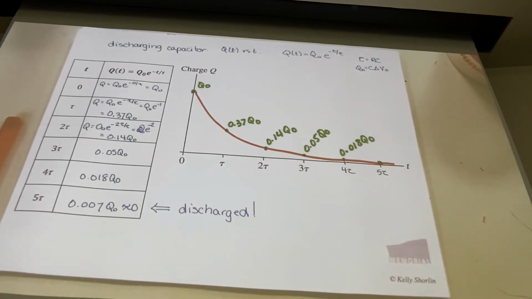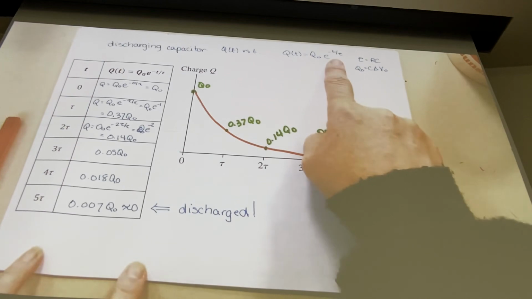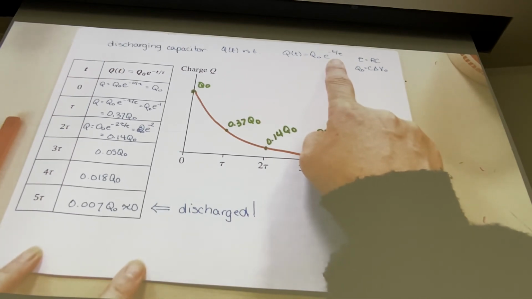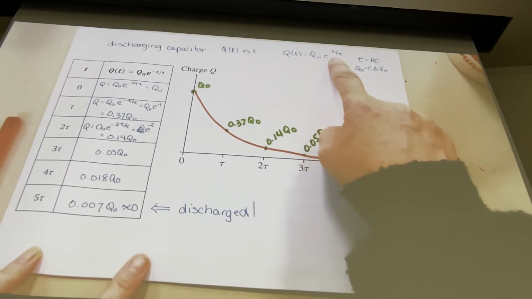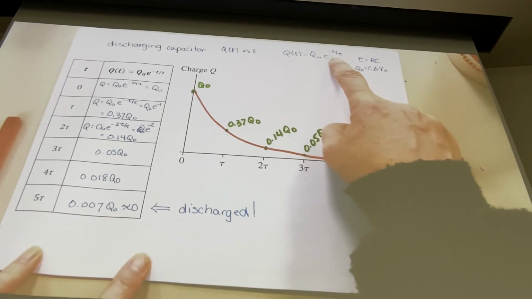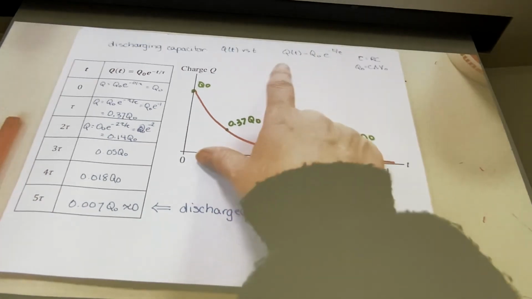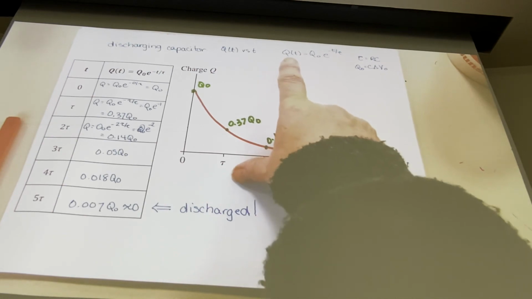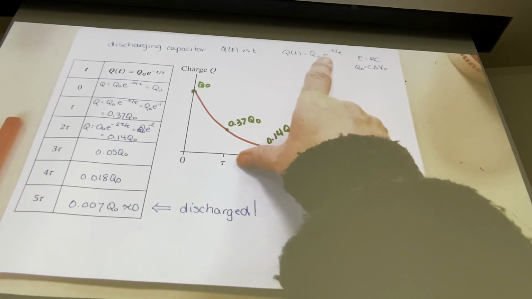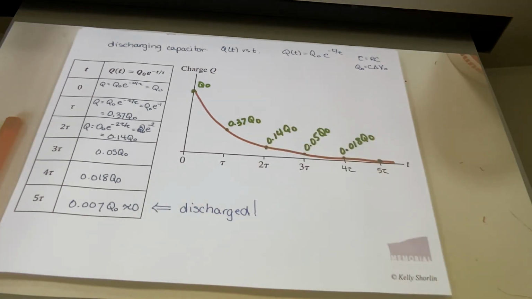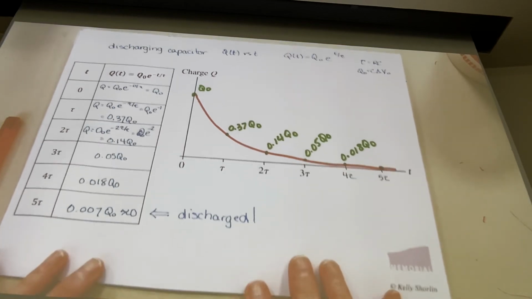So just like the charging capacitor circuit, you could never truly get to a fully charged capacitor. Here, you could never truly get to a discharged capacitor. Although I guess there's an argument to be said that when your final charge is the size of 1 electron, maybe that's when we could say we're down to our charge of actually 0 because it is discrete. But maybe that's more philosophical than anything else.